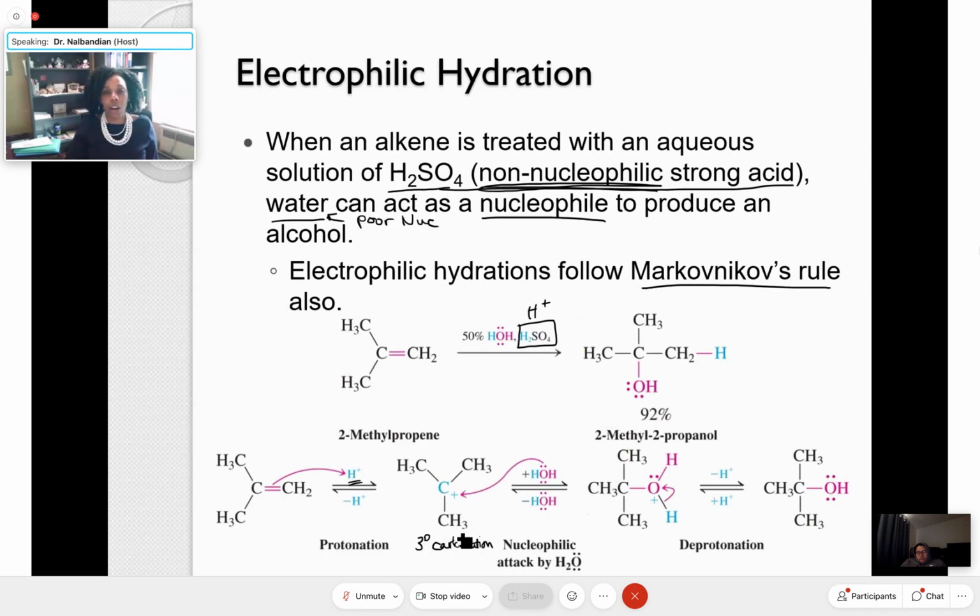And so we don't have a nucleophile around, right? We didn't use HBr, HCl, HI. So there's no halogen around, but we do have oxygen with its lone pair. And so the arrow starts at the lone pair on the oxygen to this carbon, where now we're making a carbon-oxygen bond. And so we end up with an oxonium ion.